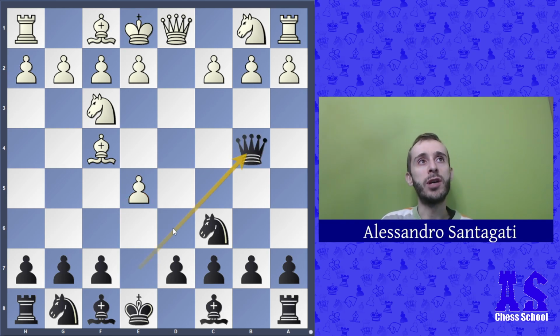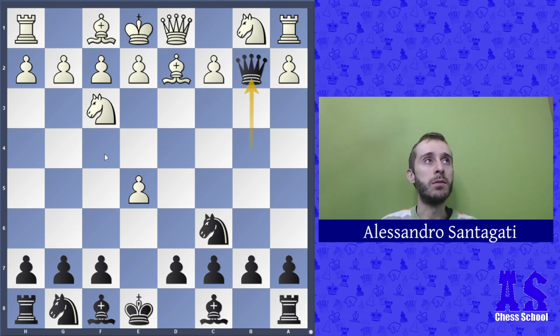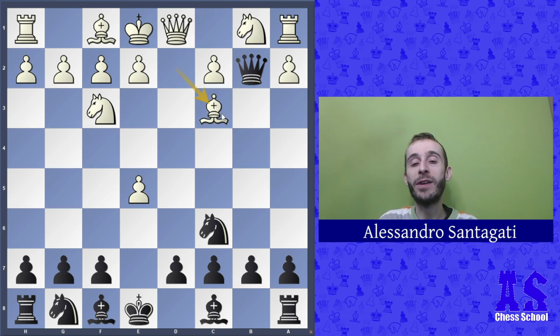So queen b4 check, and now the queen is attacking the king and the bishop. So bishop d2, and now queen takes b2. Now very important, black is hoping for a very important mistake. A classical mistake could be here bishop c3. If you are white and you play bishop c3 now, you lose immediately because there is very strong bishop b4.